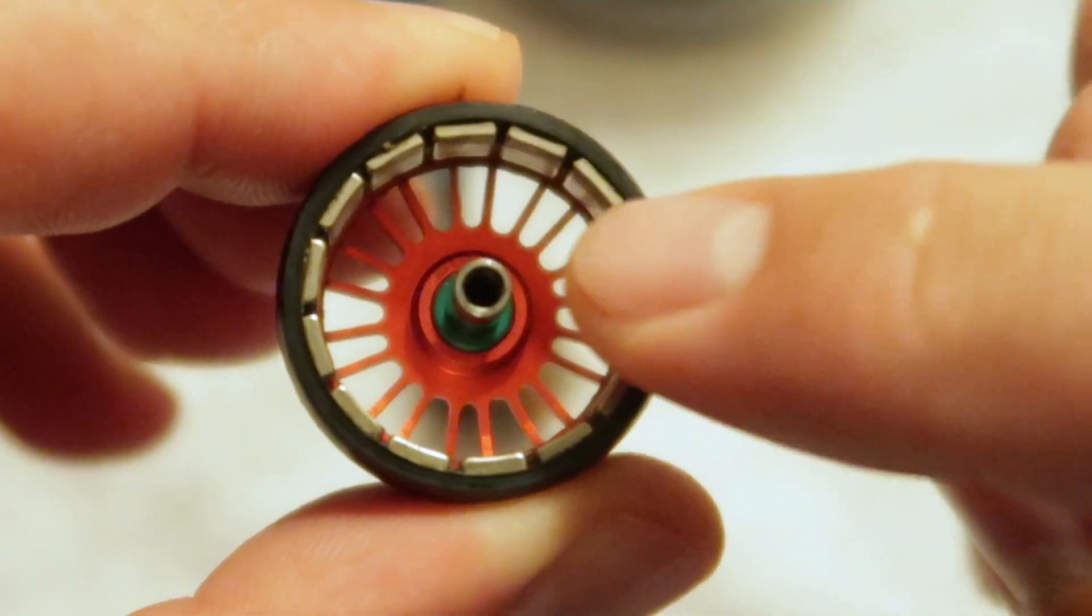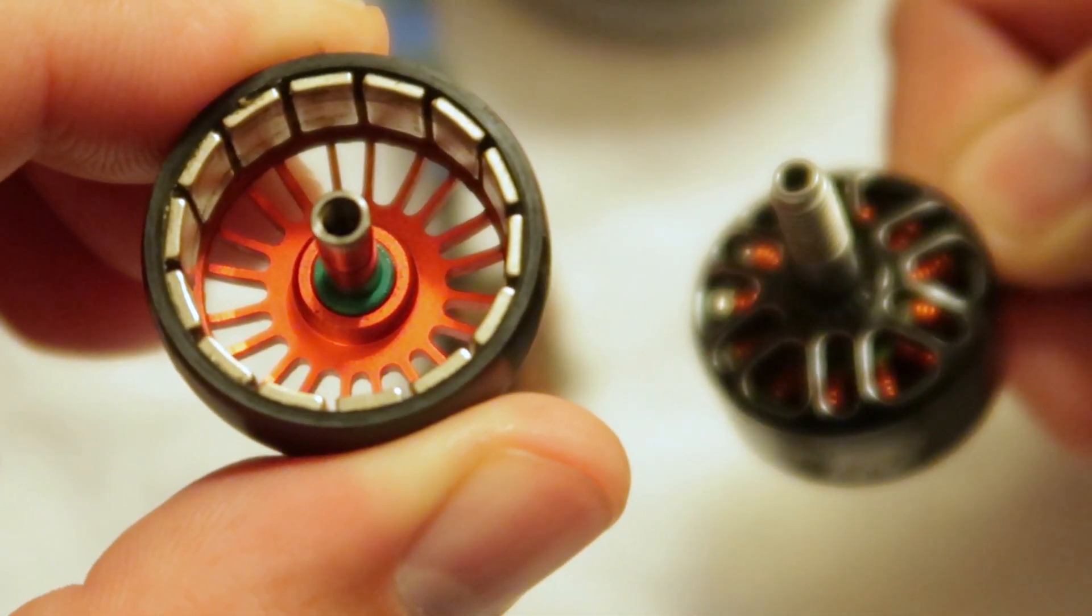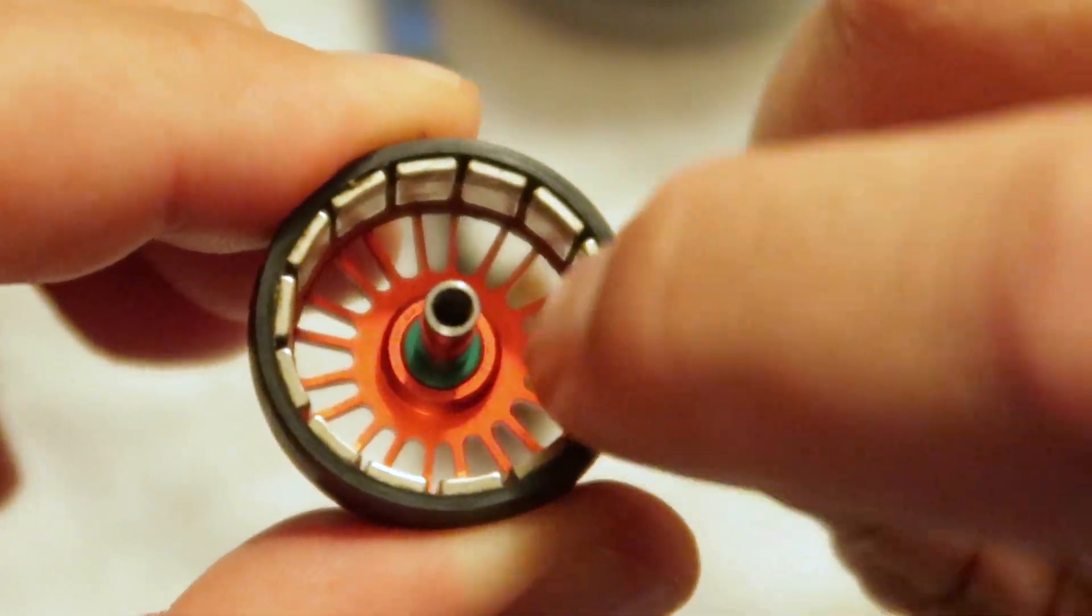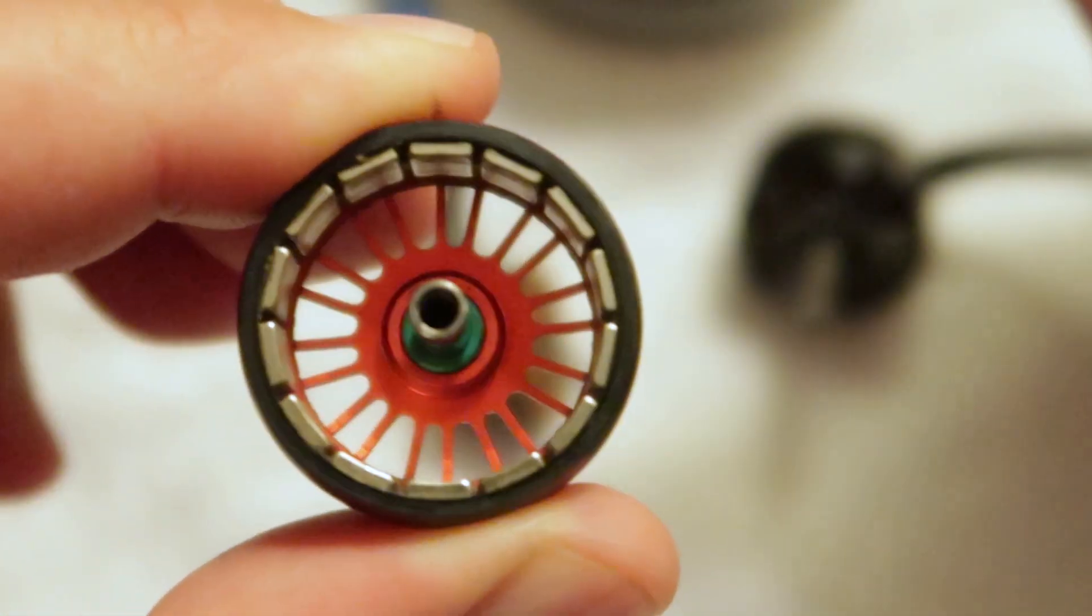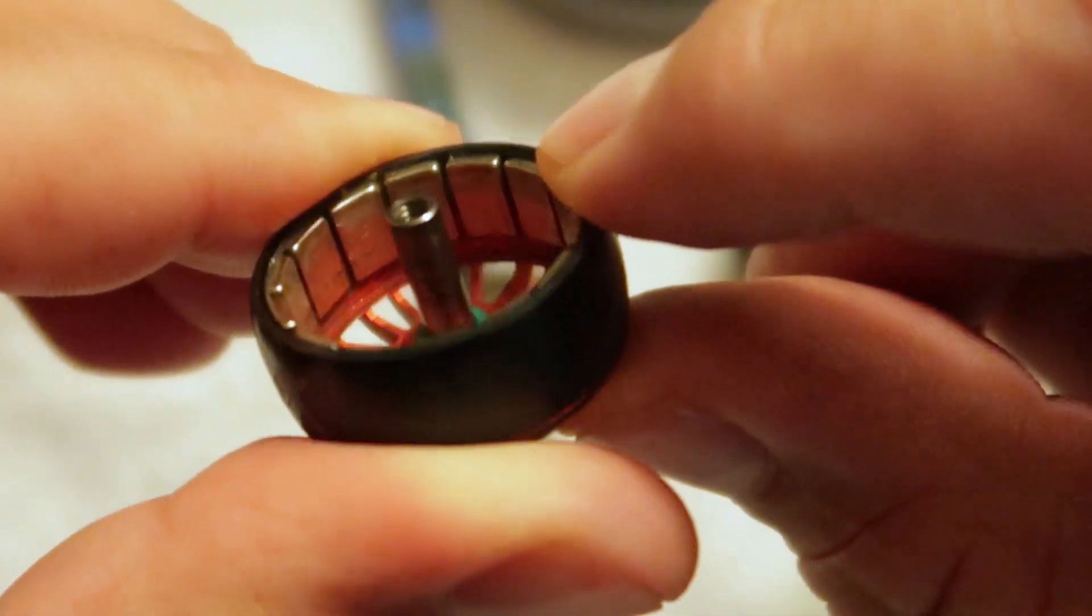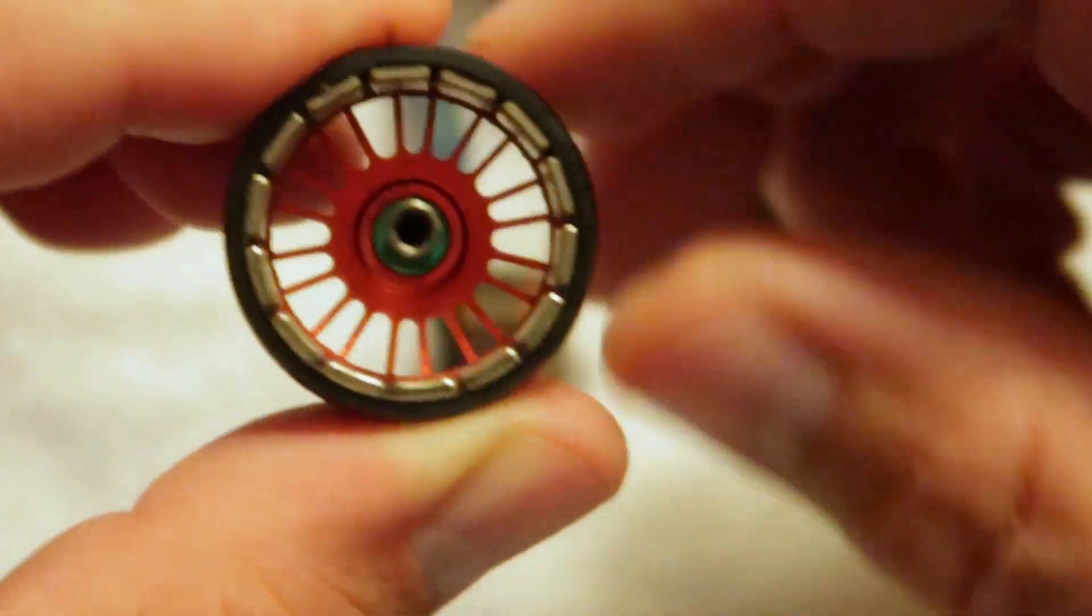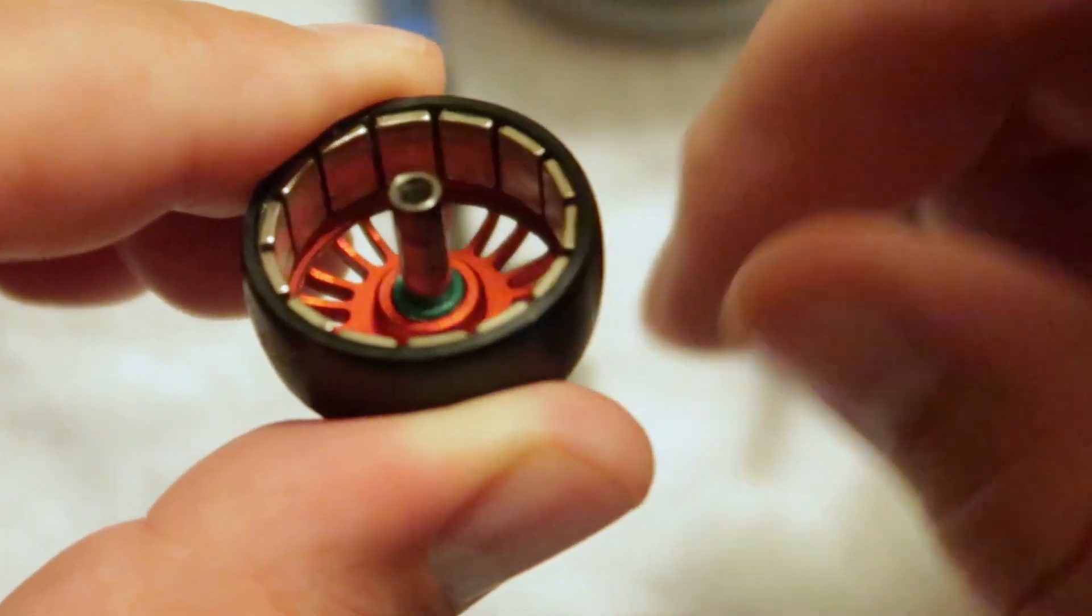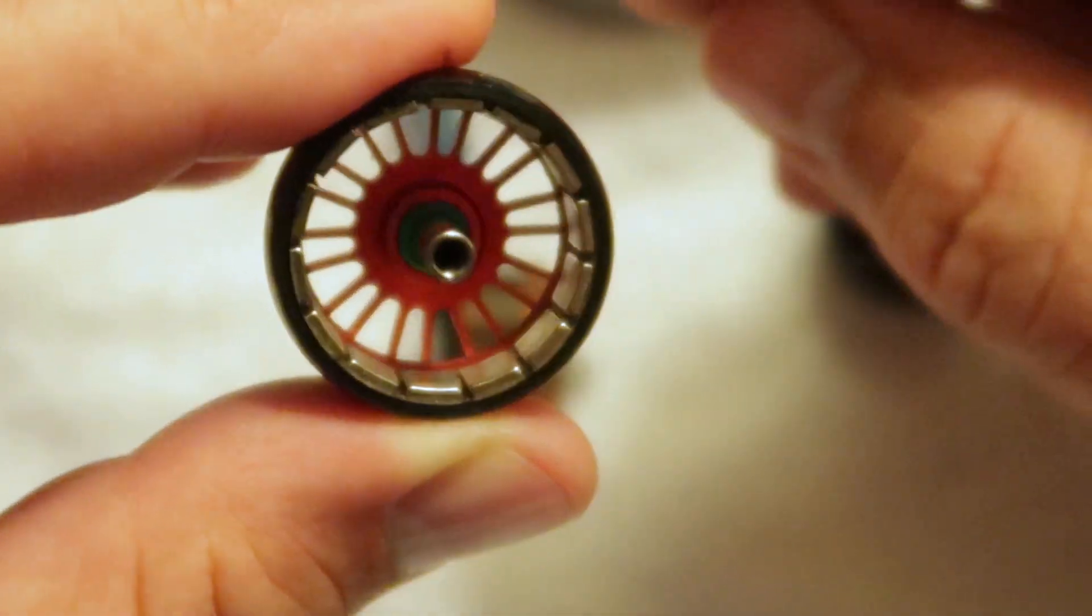Now, it's got a 4mm titanium shaft. Remember that because these come with a 4mm steel shaft. So there's more weight there. And then they've got that little green damper, shock absorber. However, I don't know how much this thing actually accomplishes. But I'm going to tell you, and probably anybody who runs these motors will tell you, these things run fantastic. So I don't know if that is truly doing anything. But they're the only motors that I'm aware of other than Flywoo because they actually use the same manufacturer. These guys just resell motors at somebody else's manufacturing.